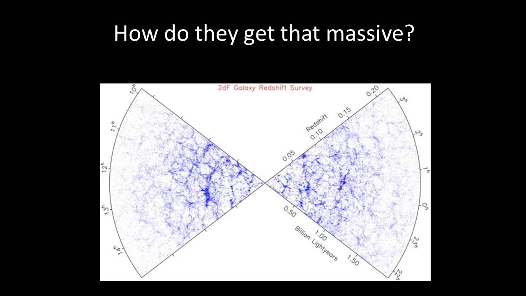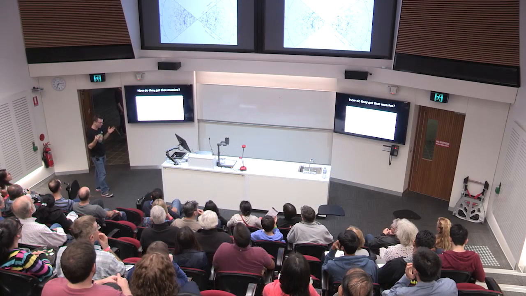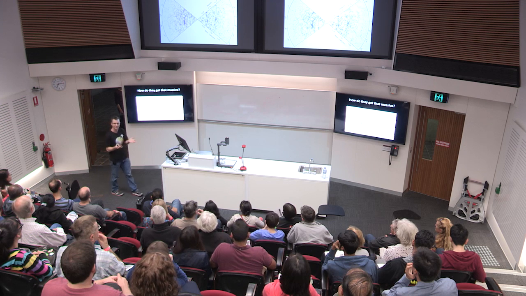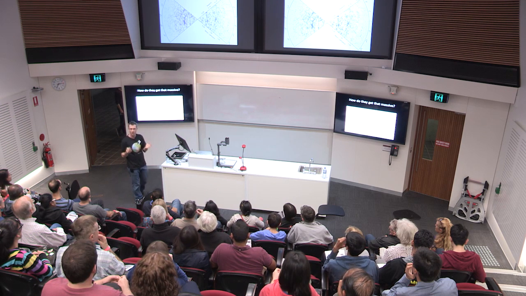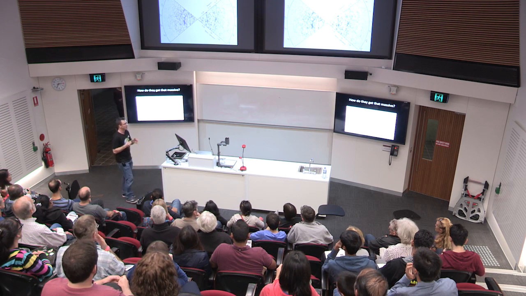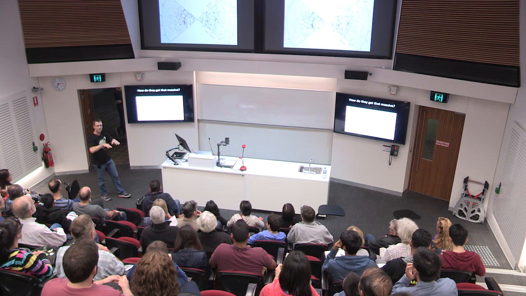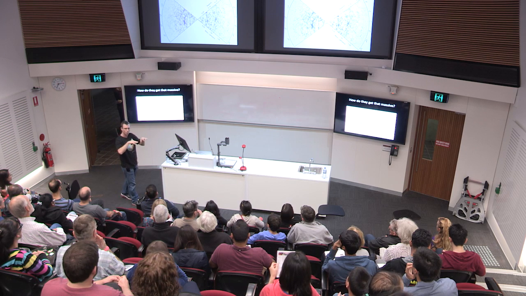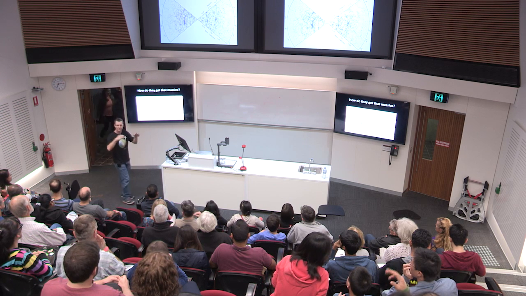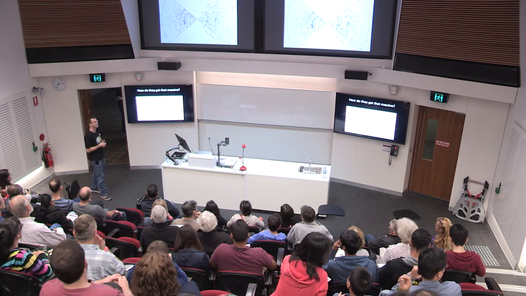How does a cluster grow? Well, it doesn't start off 13 or 14 billion years ago as 10 to the 15 solar masses or 100 trillion solar masses. It actually grows. And how we think that galaxies and clusters grow in the universe is by this thing called hierarchical structure formation. And what that is, is that in the early universe, smaller things collapse under their own mass and form first. So small galaxies will form first. And then things will merge together to form larger things.